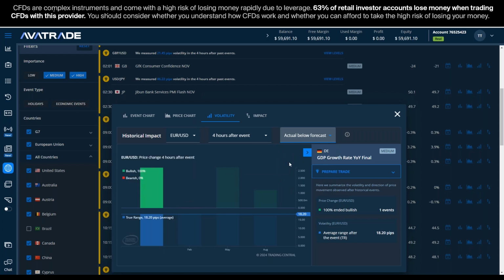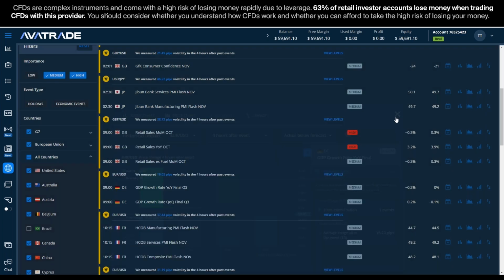So what that tells me is this announcement's not driving the movement. Regardless of how it came in, the movement went up. So in this case, I wouldn't be interested in trading on that. Maybe the quarter over quarter numbers are different, but you can check both and see. Sometimes you look at the past statistics and it confirms that maybe you don't want to trade on a particular announcement. And that's what I see out of this one.